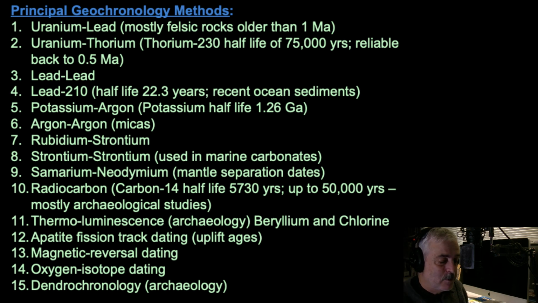There are other systems that people do as well, so you can actually get the magnetic signature out of a rock and try to apply it to what they call the apparent polar wander path. It's a magnetic sort of signature. So remember, we talked about how continents have rotated and moved around, of course, in plate tectonics. And so north is not always where it seems to be. Also, many of the magnetic grains in the sedimentary rocks are really important. It's another technique by which people can date ancient sedimentary rocks. Oxygen isotope dating can be used as well.